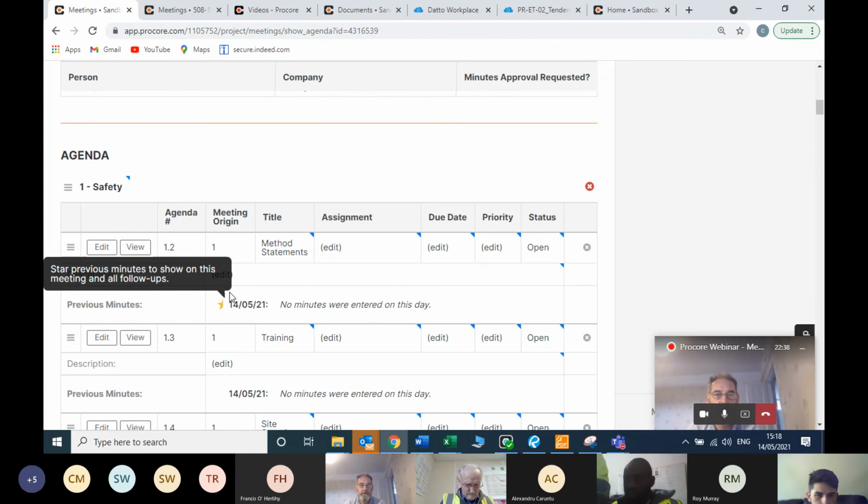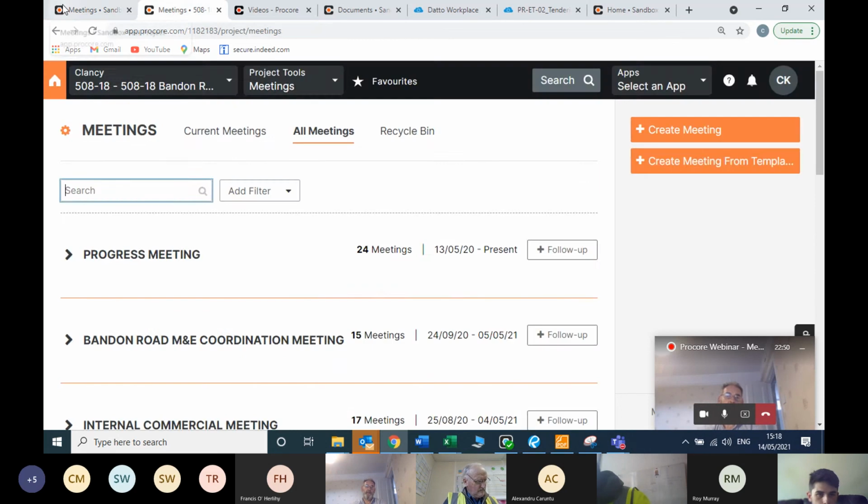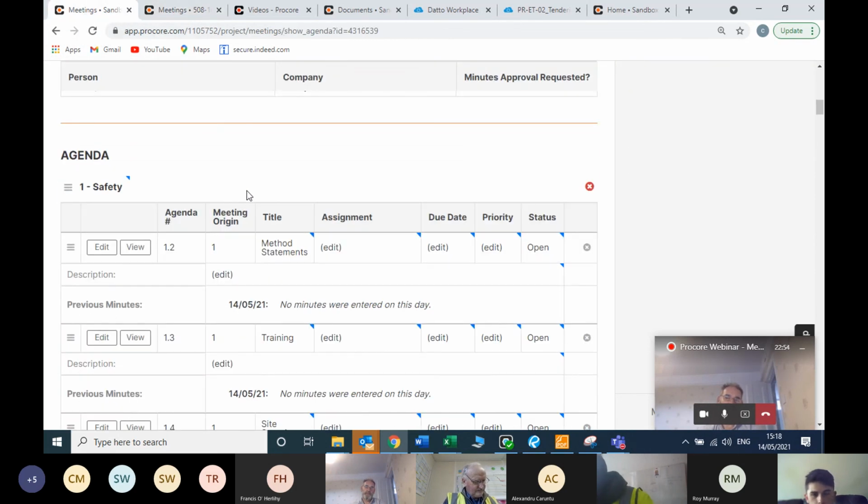Is that possible? If you know what I mean, to go in on top of the minutes and delete or subtract or edit or add on. Yeah, you can. So you can edit them as you go along. Again, if you want to have 2 tabs open and go between the 2 tabs as well, you can do that too. Yeah, but you can edit them as you go. That was my question.